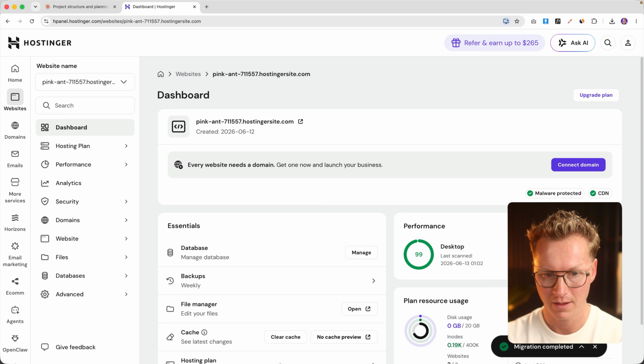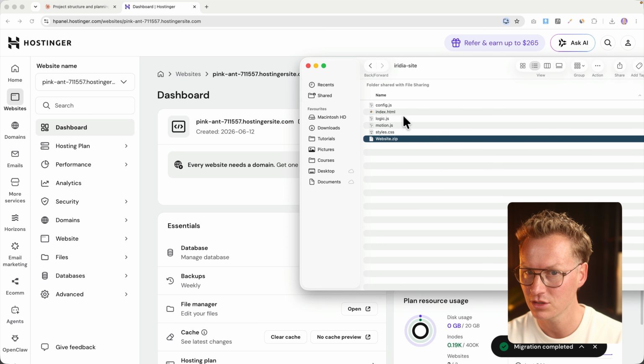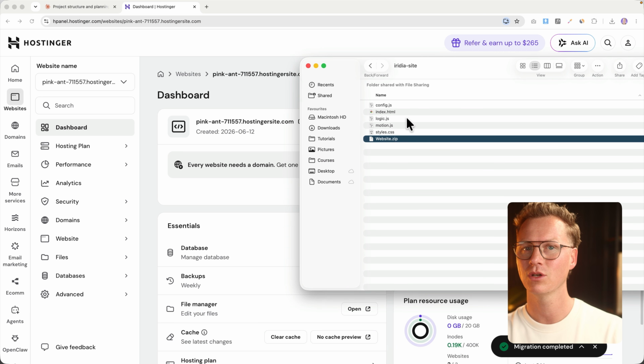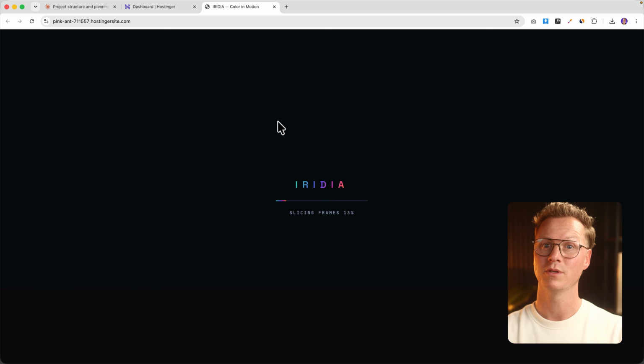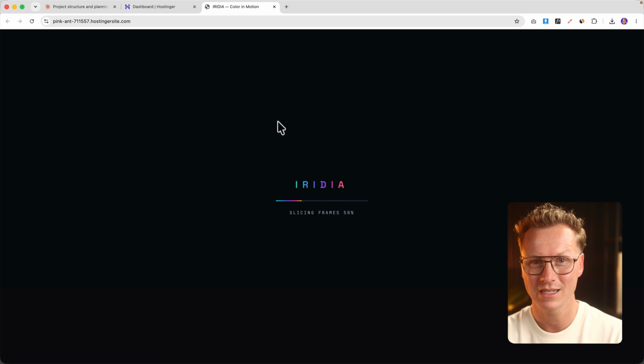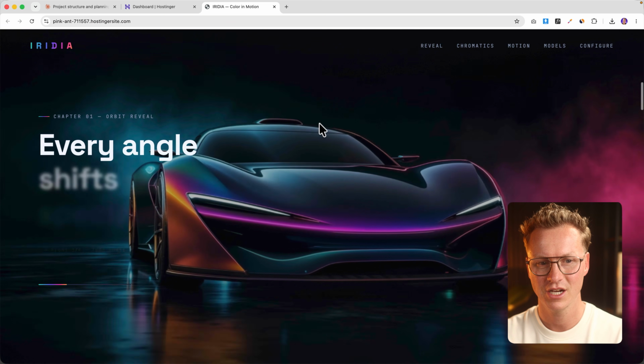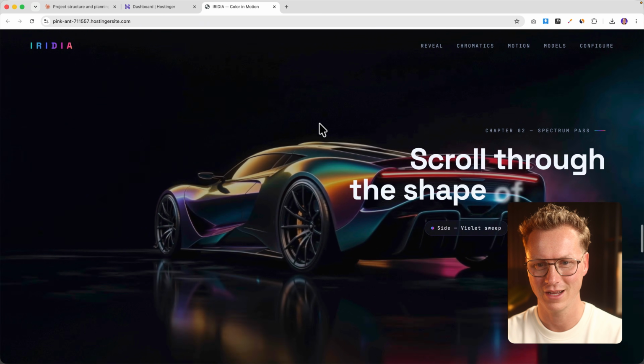And by the way, over here, you don't see any images. You don't see 3D files. You don't see videos. Why? Because since you have a Higgsfield account, it will be directly grabbed from the Higgsfield account. So if I click over here, which could also be your free domain name, look at this. We are live on the internet. Your website is live. And now you can share this with your friends.